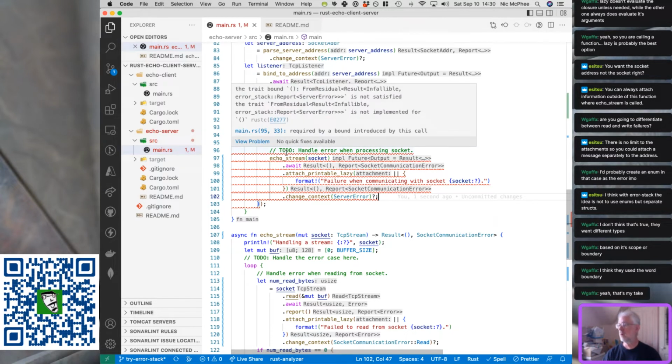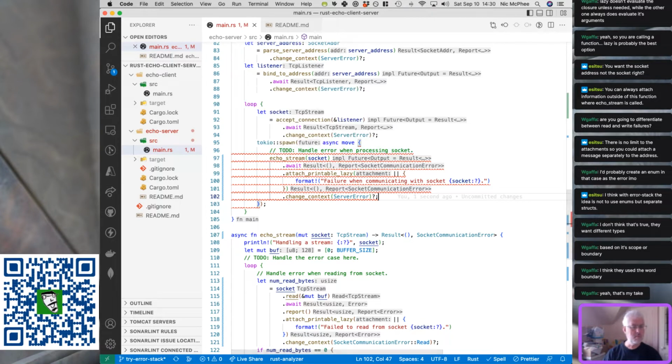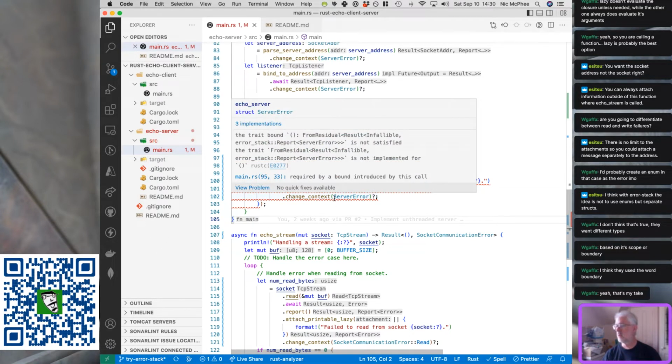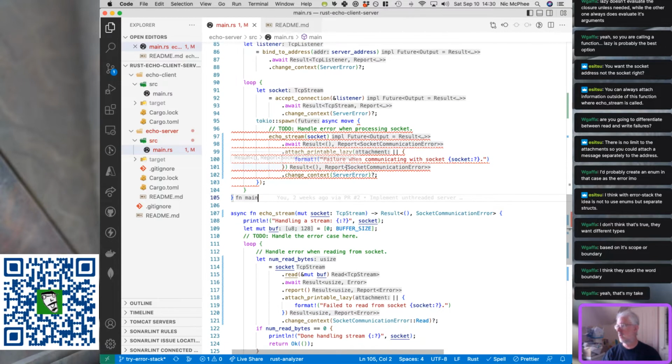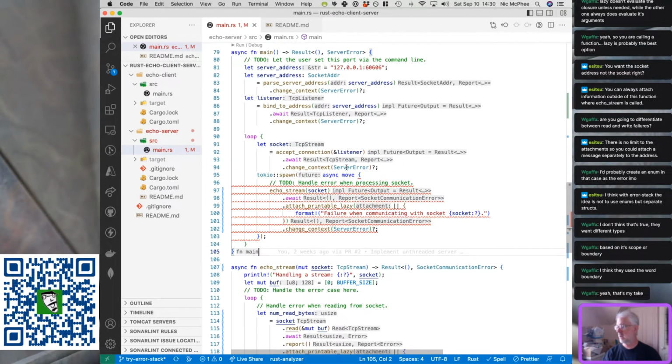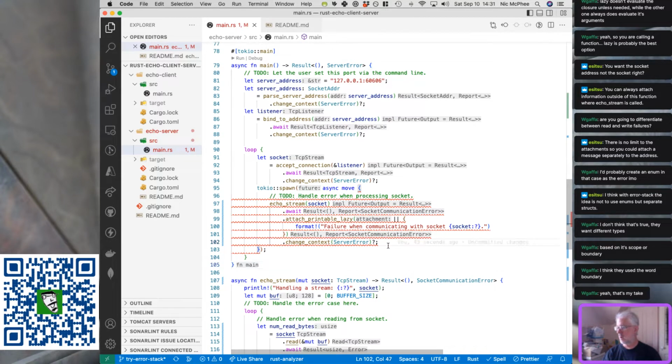So many things. That is, the trait bound is not satisfied. The trait is not implemented for the unit type. Oh, what am I?